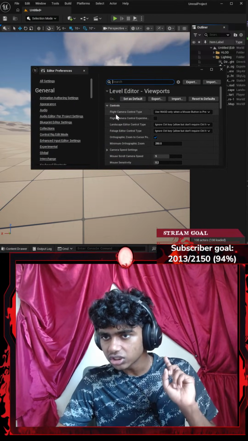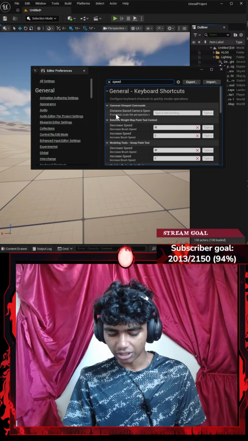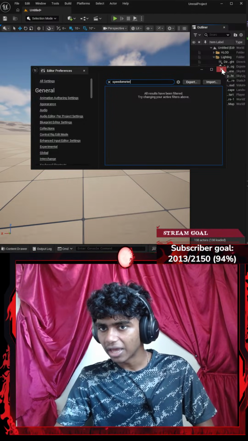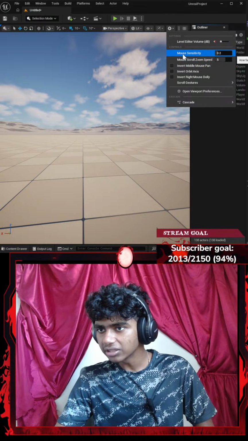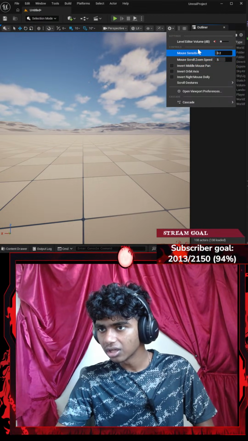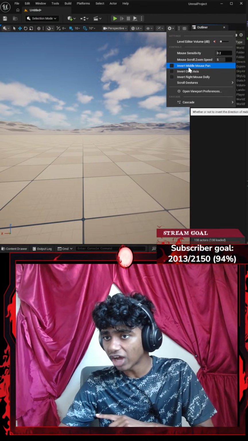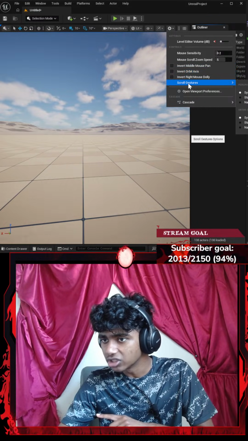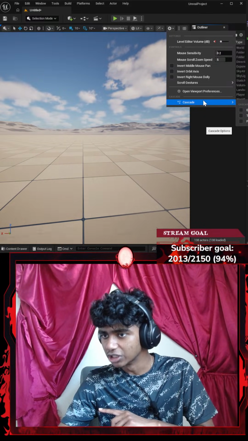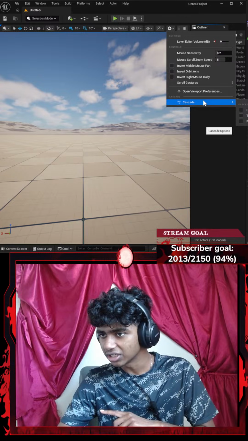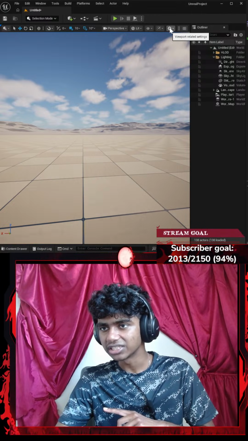Okay, am I doing this part correct, chat? So I gotta go with something like speed. Okay, speedometer. Maybe I came in the wrong section. In my viewports, I see mouse sensitivity. I want to increase my sensitivity maybe. Or low editor DB. Okay, mouse scroll zoom speed is 0.5, middle mouse. Where is the speedometer? Okay, I see a cascade here: toggle system helpers, freeze particle simulation, enable particle LOD switching. Guys, is this even my viewport? I'm pretty sure this says viewport related settings.